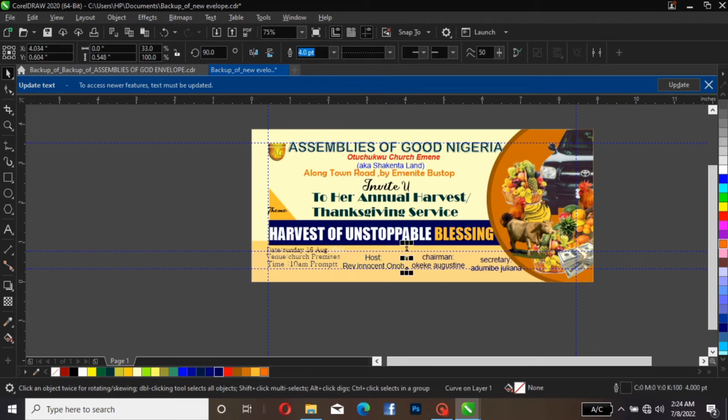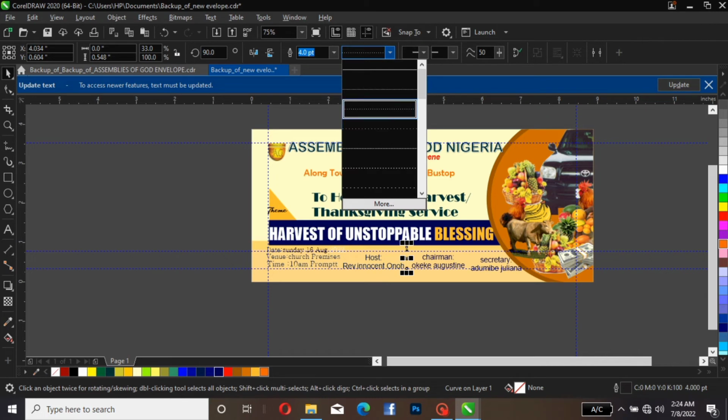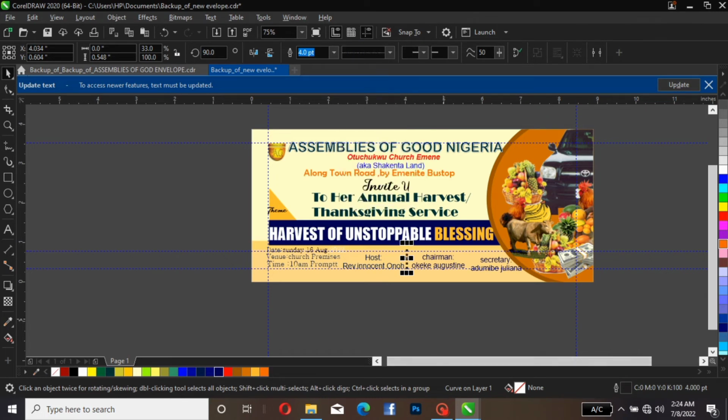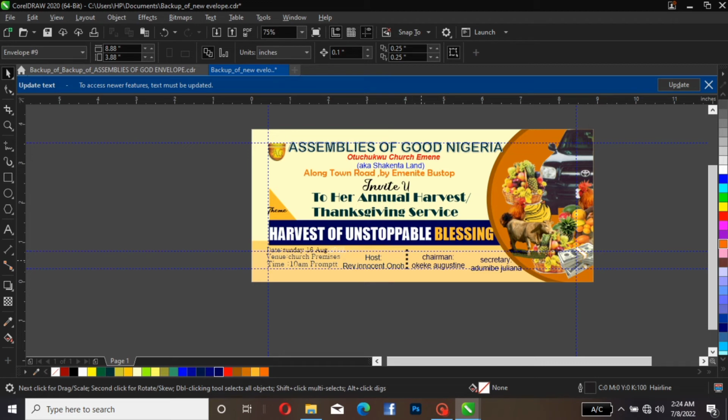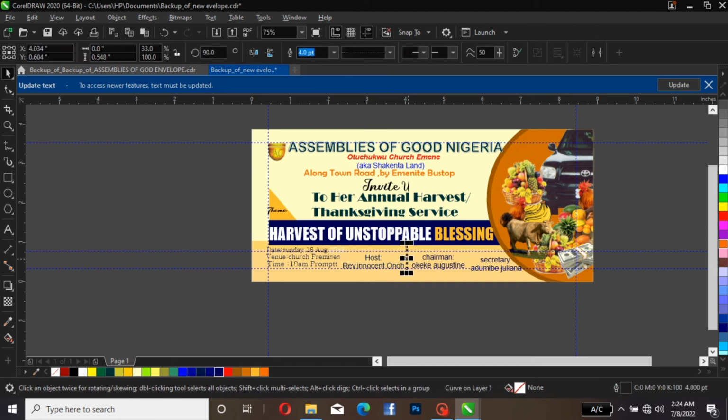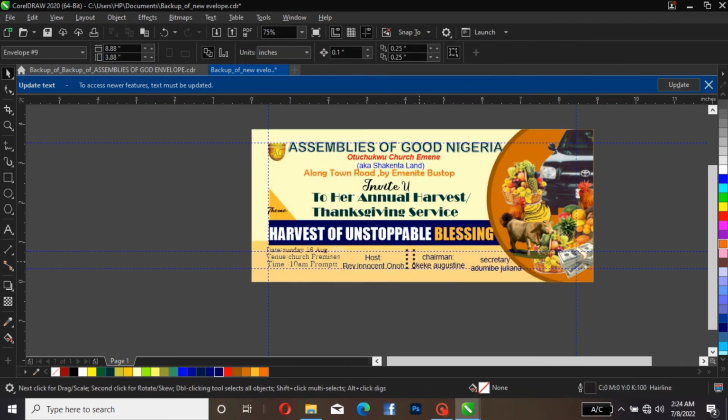Let's go back here and click this one. I think this one is more preferable. So we need to duplicate this. You need to duplicate this by holding your shift, clicking on it, then holding your shift on your desktop and right click. Now this is it.